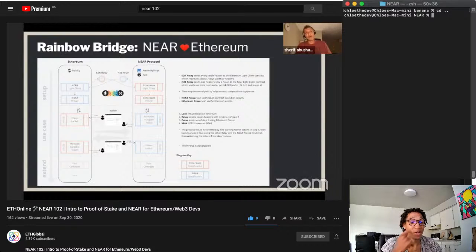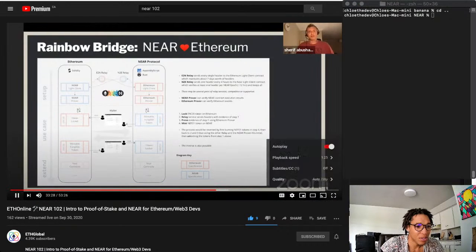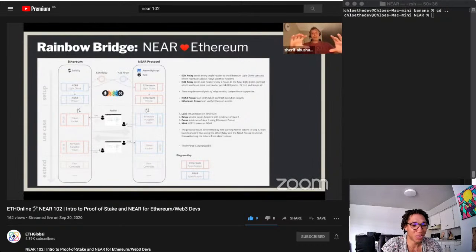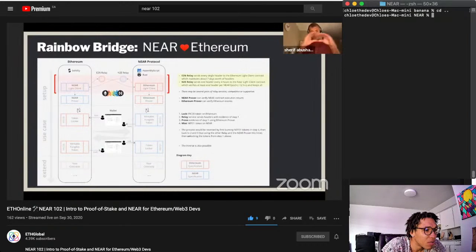So Rainbow Bridge is this connection between the two networks. This is where it starts getting fun, so I'm going to slow it down now. This is a picture of what it looks like. Now we're getting into things that are a little more complex, definitely new. From the top level, the foundational layer of this, you can flip this whole thing over and call it the base layer, there is this pair of light clients that live on either network.